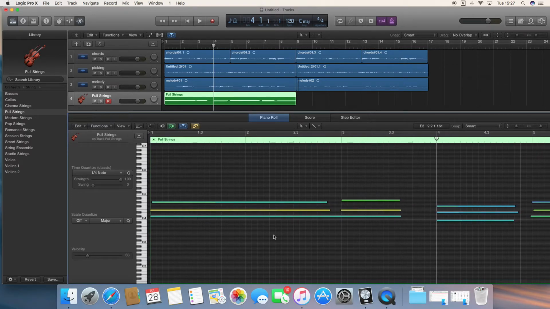So obviously you're making things quite robotic by doing this. It's great for a demo, great for organizing your files, but you are making it quite robotic at the same time. So it depends what you're going for exactly.